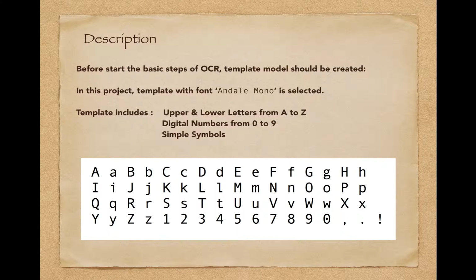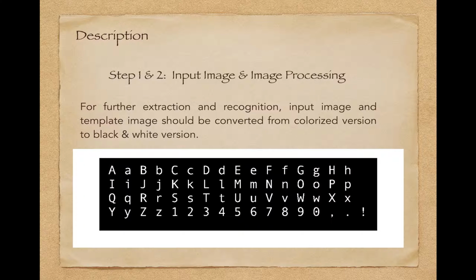But before we start the basic steps of OCR, the template model should be created. In this project, a template with font Andale Mono is selected. The template includes upper and lower case letters from A to Z, digital numbers from 0 to 9, and simple symbols. After template generation, main steps can be operated.